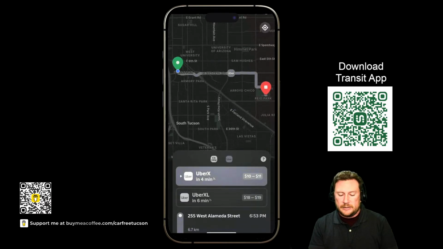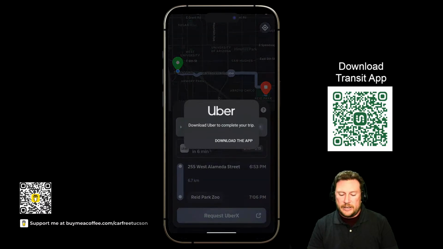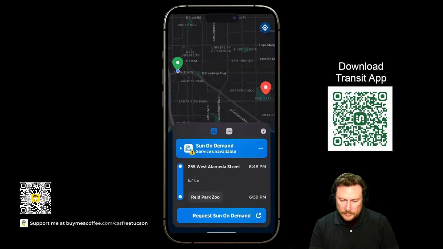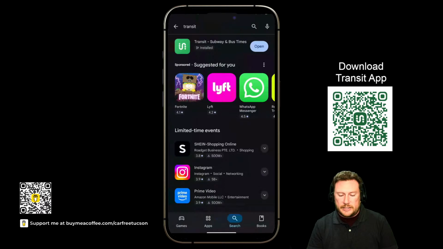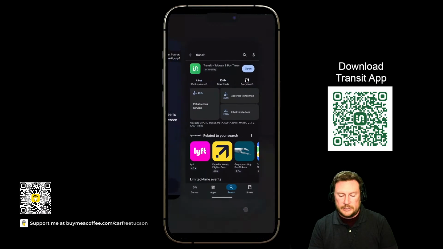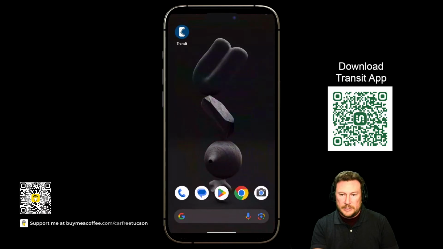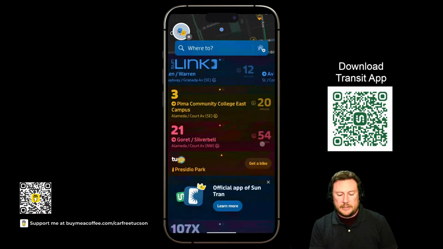But you can click on here, and it'll give you a little more detail. And then you can actually request. I don't have Uber downloaded on this phone, but you could go straight from the Transit app and then book on Uber. Oh, I did mention the Sun On Demand. You should be able to book on here too. And it looks like it's going to take you to a different, probably the Sun On Demand app. So I'll get back in here. So I guess that's kind of an overview of things.